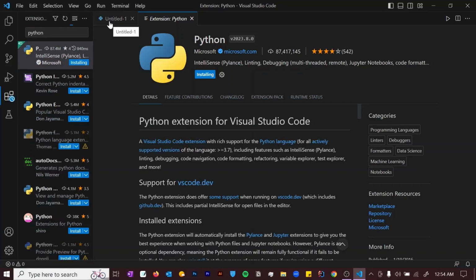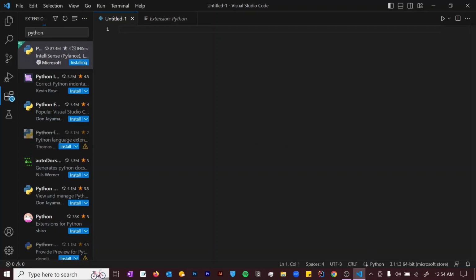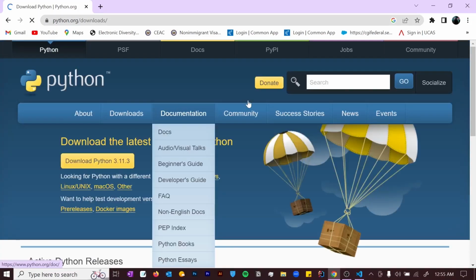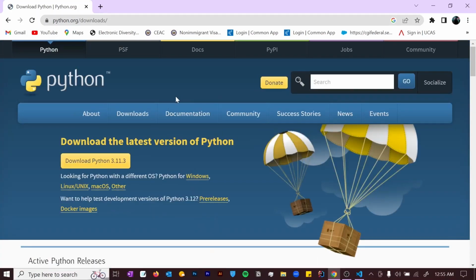Now it's on installing. I have to tell you something that you also need the interpreter to run the Python. For downloading the interpreter, go to Chrome, head toward the Chrome and type download Python interpreter. Click on the first link, download Python. Because you need the interpreter to run the code, you can download the latest version, which is 3.11.3.